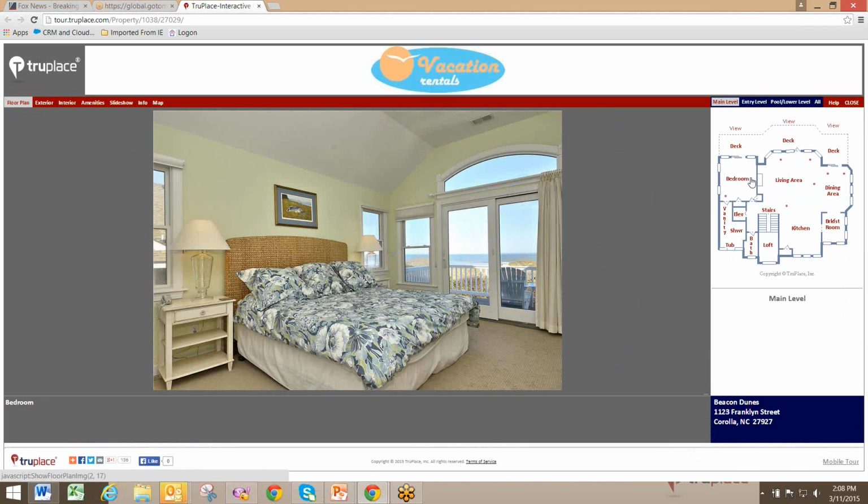Barefoot has been a great partner of ours as far as working with us and developing. We've developed an API together, and for the customers that are using it, I think it's been a huge advantage. There are two parts to the API with Barefoot. Right now, as far as the photos themselves go, for most people the tour works great because it's a link, but you still have all the photos that you have to get up on the website. And for anybody that's doing that right now, you know that it is not an easy thing to do.